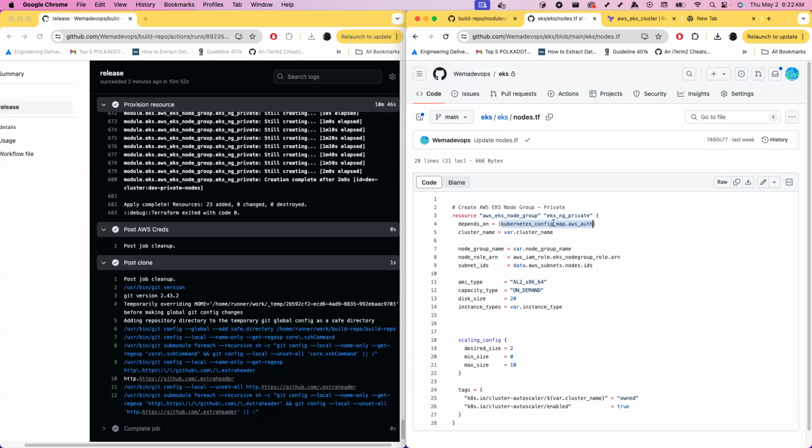So what happens now is that when I'm going to create my cluster, the cluster, which is the master node, will be created first. Then after that, I have to create the config map second. Then after the config map, I can create the node. Why? Because within the config map, I'm mapping the role that actually creates the nodes. So that config map needs to exist within the master, okay? Within the master, because otherwise the cluster will create its own default config map.